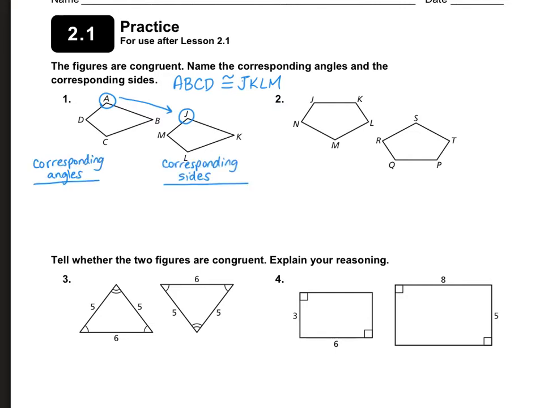So for my corresponding angles, I'm going to start with the figure on the left. So I'm going to say angle A. Now how I write an angle symbol, if you look in the book, it's usually like a slanted L like that. But for me personally, it gets really confusing if I start writing fast. So I always like to put a little arc in it like this. And so this means angle. Okay, and it's a good habit to get into.